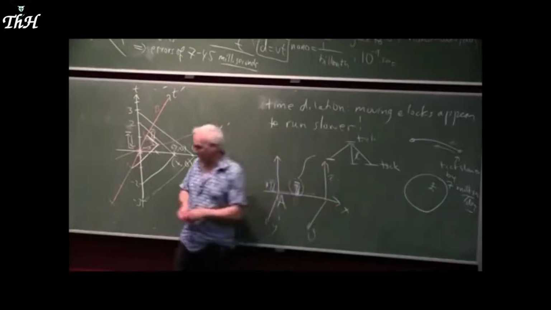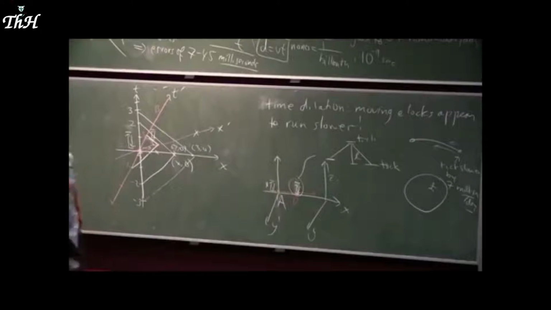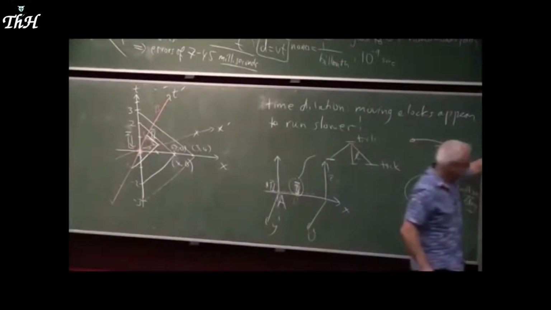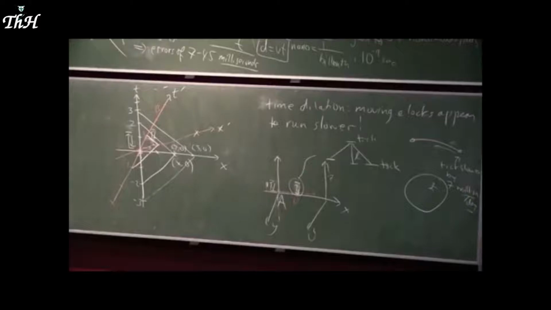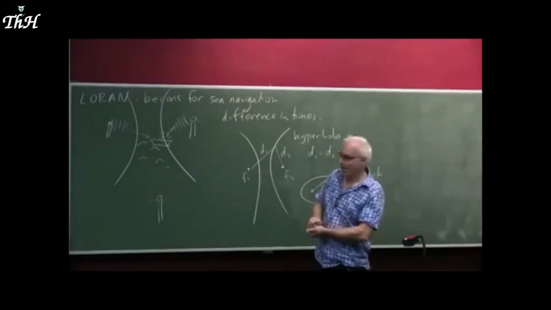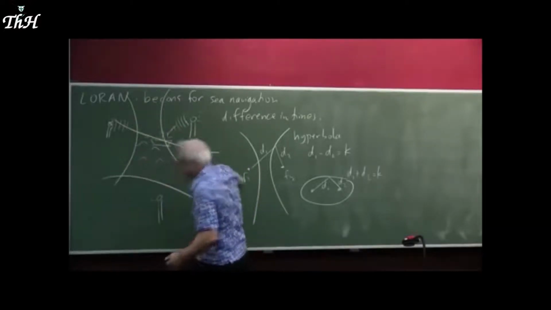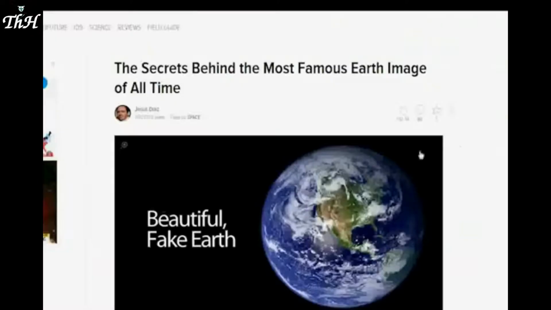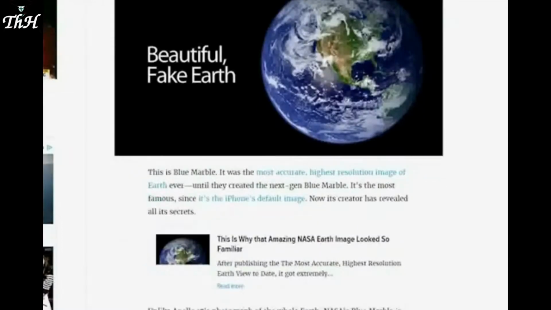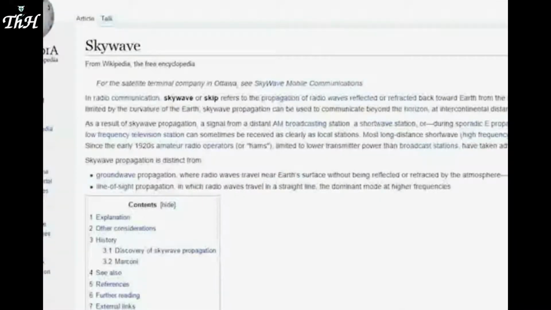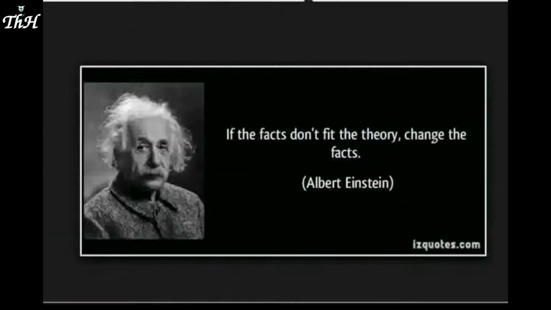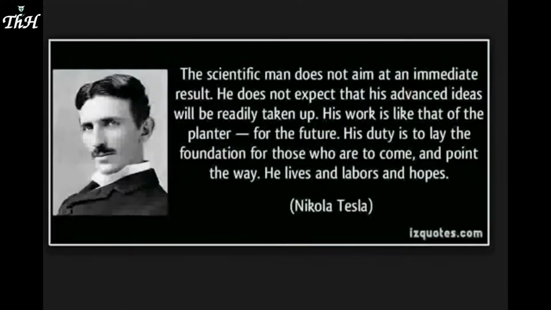First of all, Norman makes some assumptions. First, he assumes that the speed of light is correct. But we already know that light was measured in the atmosphere and not a vacuum, so it can't be perfectly accurate. So his first assumption is based on an incorrect number. Next, he assumes the government is telling the truth and that there are satellites 23,000 miles away. Now you tell me, what is more logical? Is it more logical that light travels through time, or that the speed of light was wrong? Is it more logical that light travels through time, or the government lied about satellites? Does light travel through time, or does the Earth simply not spin? Does light travel through time, or are satellites actually just balloons and skywave and ground-based technology?